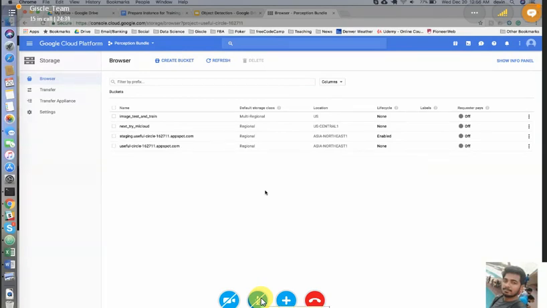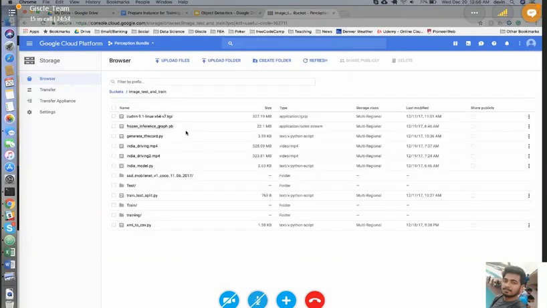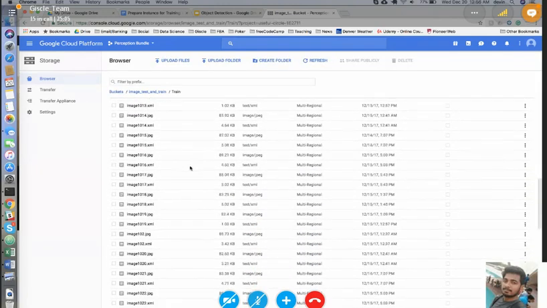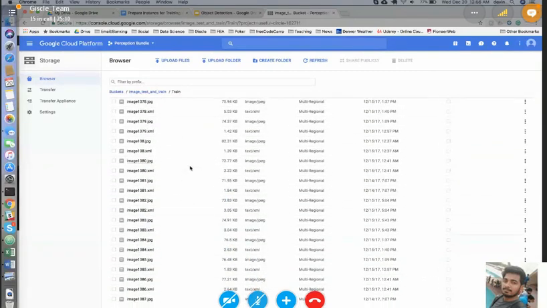So here I created the button, and you can see that create bucket option on the screen. So basically I created a bucket, and in the bucket you can upload your data from your local machine. I started with the train data and test data. I uploaded all my test data and train data, and every person of the object detection team did the same thing. So our advantage was this: everyone was able to get this data in their Jupyter workflow by using gsutil. So it's beneficial for us.